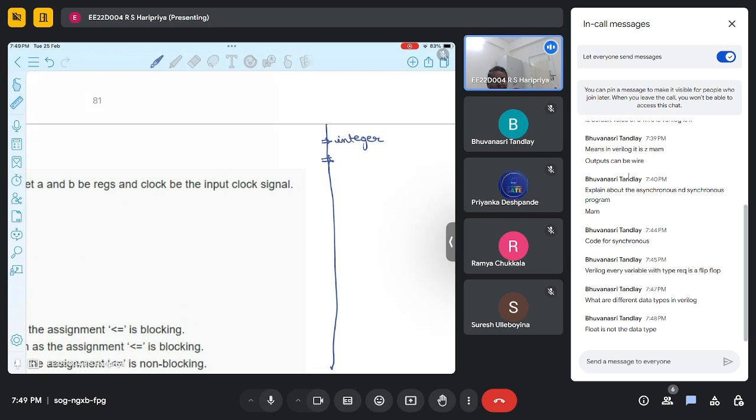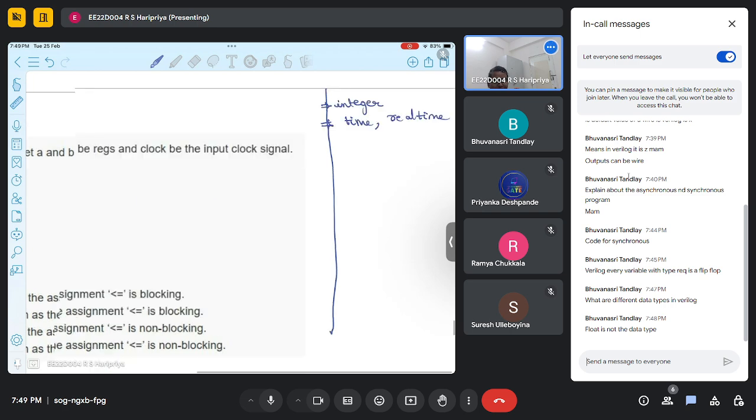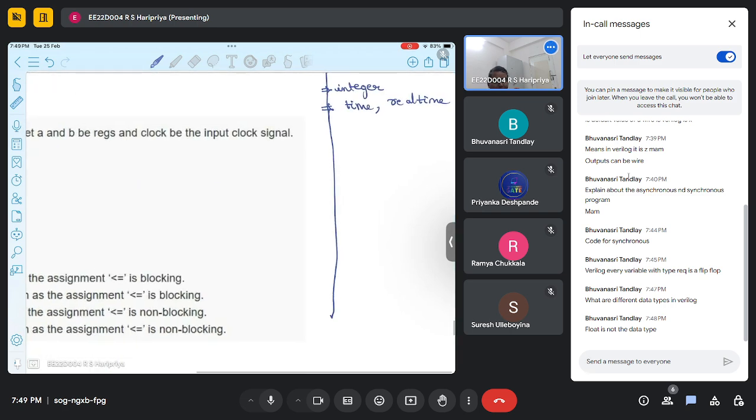It is a variable of 32-bit, and for time variables, real time or time can be used. For floating point values, the real keyword can be used, or we can define a wire of 32-bit. This will be in IEEE floating point format.